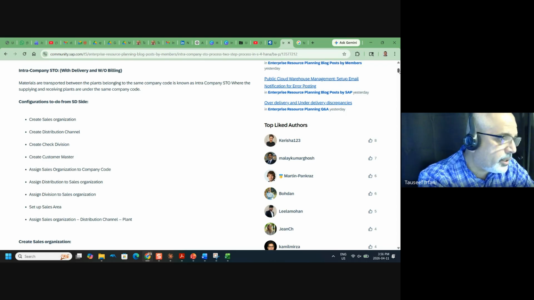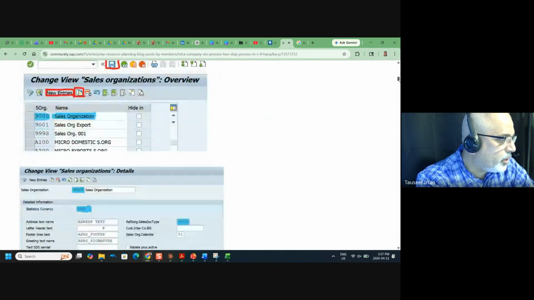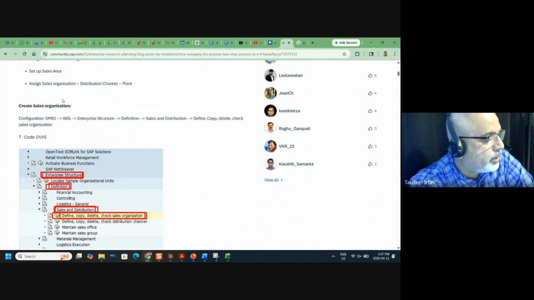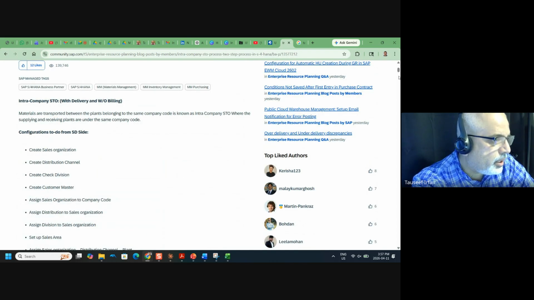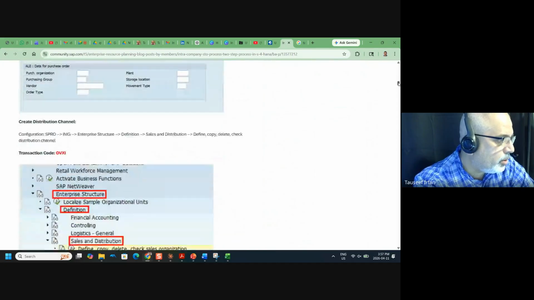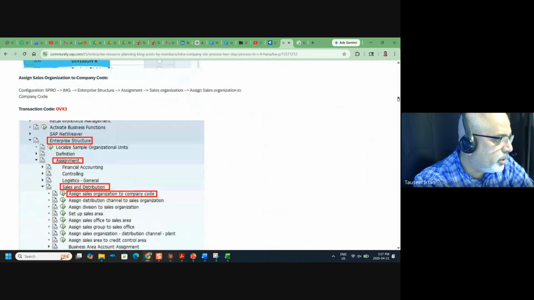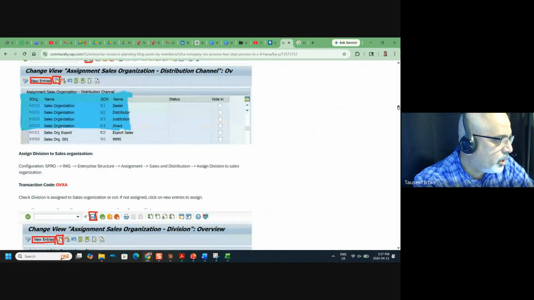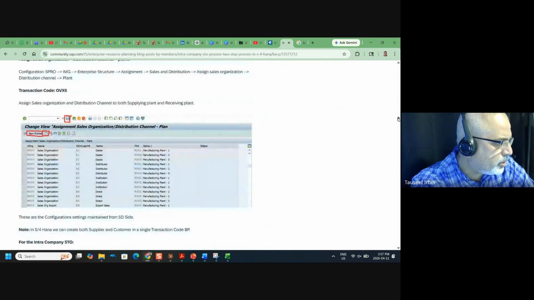I have another document for that, but that's all covered in the SD module. So this is all with delivery. This is all the steps we followed in the last batch to create the enterprise structure for the sales organization. We have followed all these steps. We have created all that. So I will share the video with you, or if you want, we can do it together also. But it's very easy. It's all these steps you follow. You can create your own enterprise structure for the sales organization. It's not that tough. Afifa, you have done it in your project also, yeah? She's gone. Yeah, so they have done it in the project report also. So this is all here.